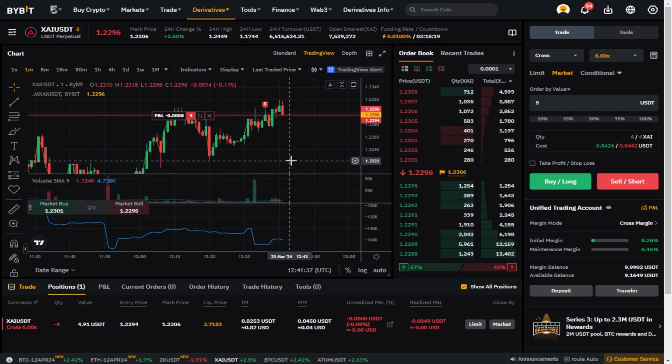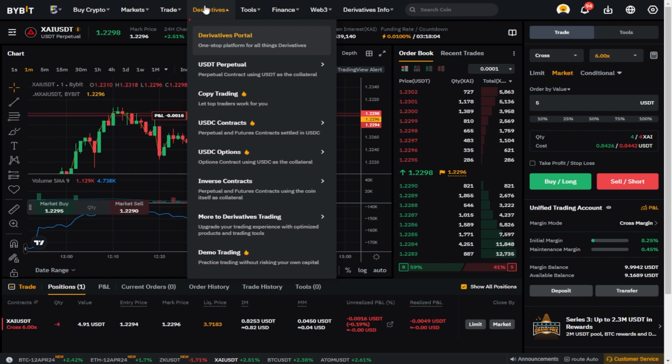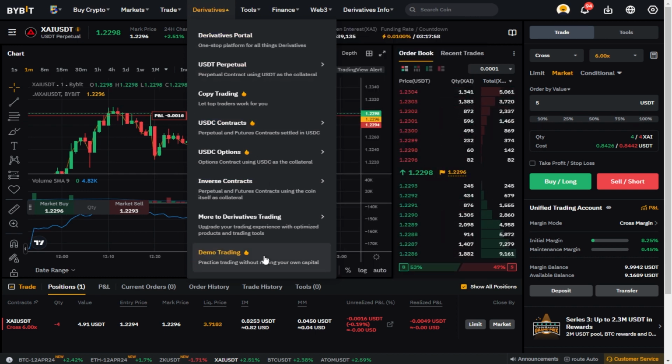Of course, you can try it with a small amount of money in order to understand how trading works in general. But you see, there is also a demo mode. Click on derivatives and choose demo trading. There we can absolutely try to put up, put down, see how it all works, poke with your hands, and once you realize that you understand how to open a deal, how to close it, and where the profit is shown, you can safely make a deposit with your real money and already trade with real dollars.